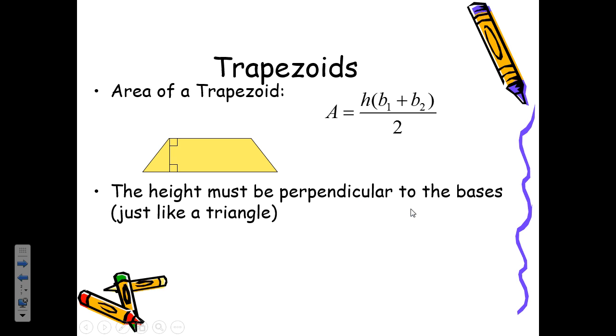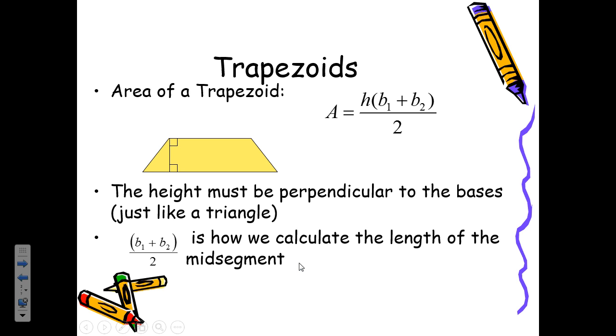Now, in some cases, you might have to just figure out what the midsegment is. And in order to figure out the length of the midsegment, all you're going to do is take basically the average of the bases. You're going to find the middle of those two bases. So that's just going to be base 1 plus base 2 divided by 2. And it doesn't matter which base you put first. You can start with the bottom or you can start with the top, whichever one, because it's addition. It doesn't matter what order it goes in. So area formula and then the midsegment formula for trapezoids. Okay, so hopefully that makes sense.